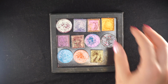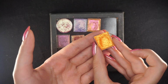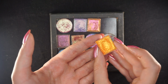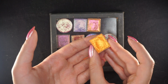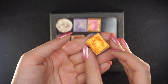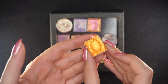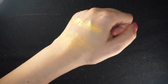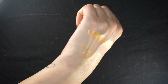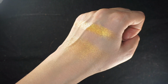We have another Cleona eyeshadow next, which is this one here in the corner. This one I chose for the category of a single eyeshadow that you think is underrated. And I chose another Cleona, and this is the shade Majesty. I absolutely love this eyeshadow. It is a beautiful orangey shadow, but it has so much dimension to it. It does have that orange shift obviously, but it goes into a gold as well as a green shift, and it's so stunning. I absolutely love this one. And it almost has a little bit of bluish purple at the very end too. I think this is a very underrated eyeshadow. I don't hear a lot of people talking about this one.